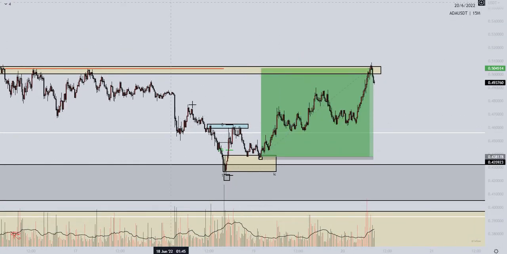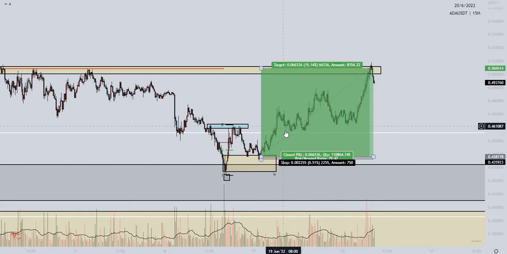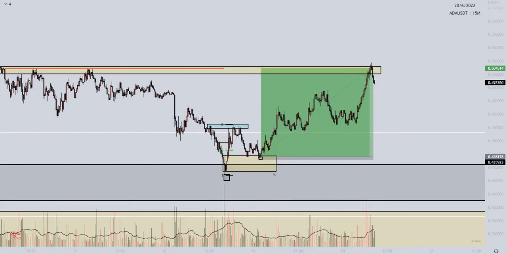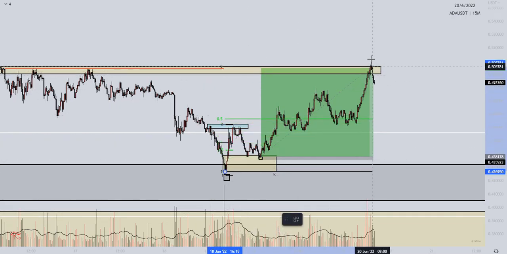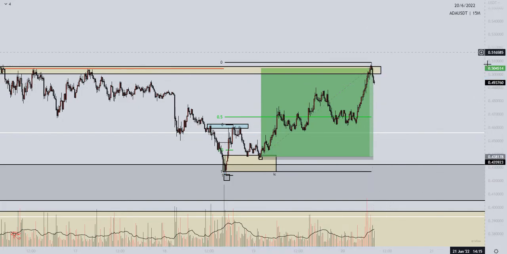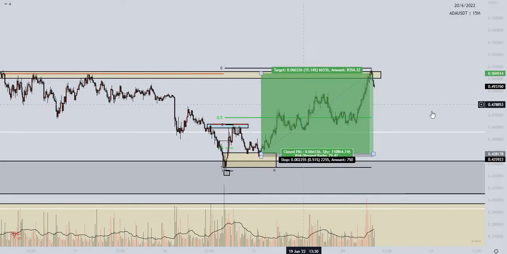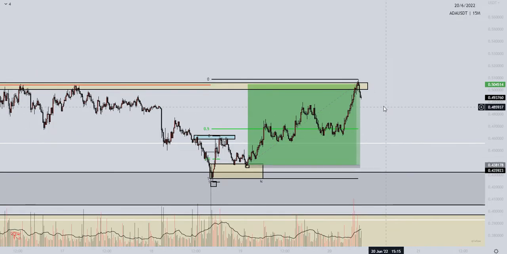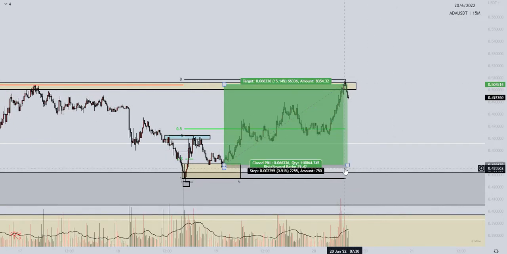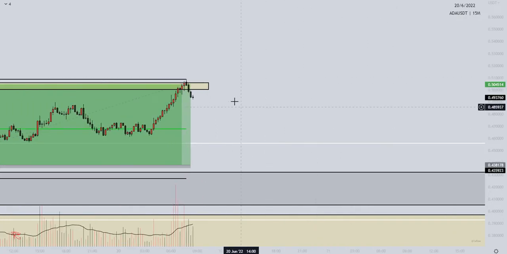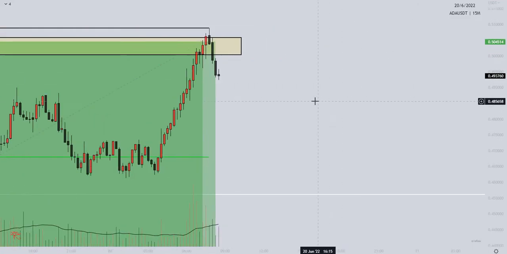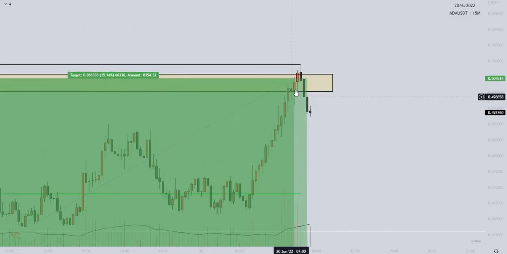Mitigate unmitigated areas of demand over here, take out longs over here. Remember our premium and discount from this move. So we're in premium, we just took out all the shorts, and we're starting to show some high volume with bearish candles, bearish engulfing candles, and breaks of structure to the downside. This low, this rally-base-rally.